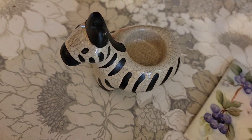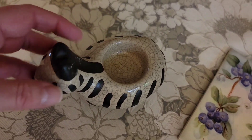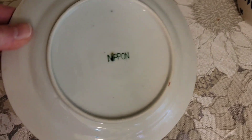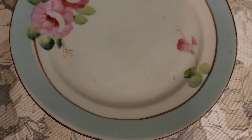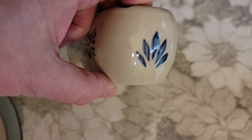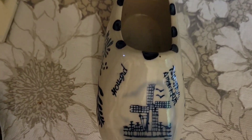I have this little ceramic zebra tea light holder — he does have little legs, super cute little zebra. He is $6. This is a Nippon plate, which means it was made in Japan prior to 1921, so it is a true antique — over a hundred years old. It is a hand-painted seven-inch plate with a beautiful blue border. That is $7. This little shoe says 'tulips from Amsterdam, Holland' — it is done in beautiful Delft painting. It looks like a wood shoe but it is a little ceramic shoe, like a little planter. That one is $7.